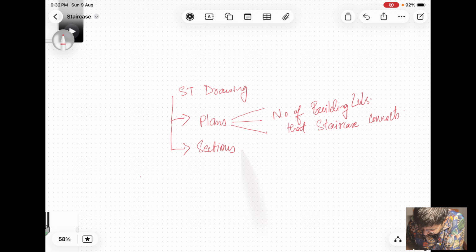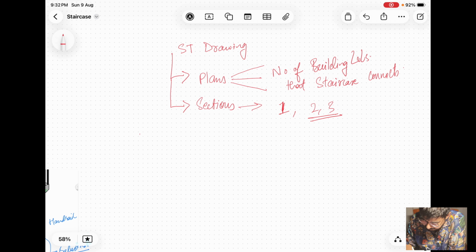And when it comes to sections, we generally have at least one section, but you could also have 2 or 3 depending on how complex the staircase is and how complex the design is. There's no hard and fast rule here.